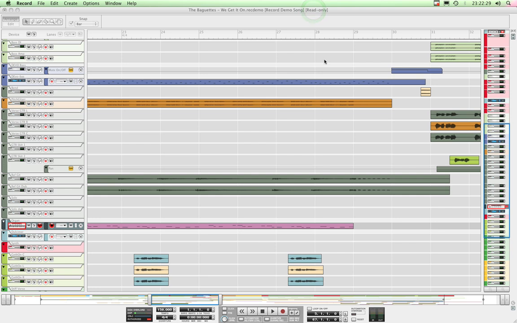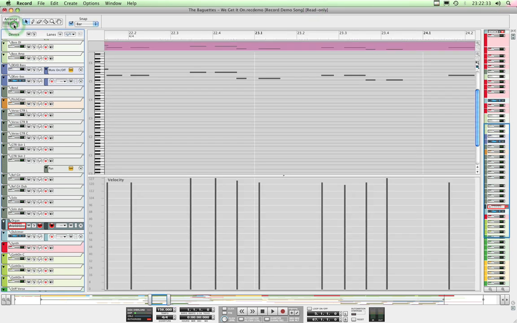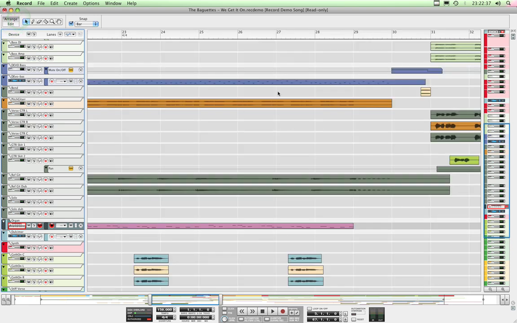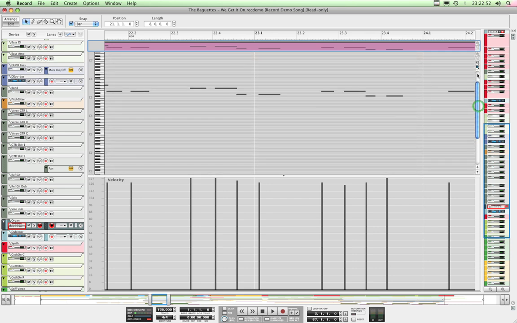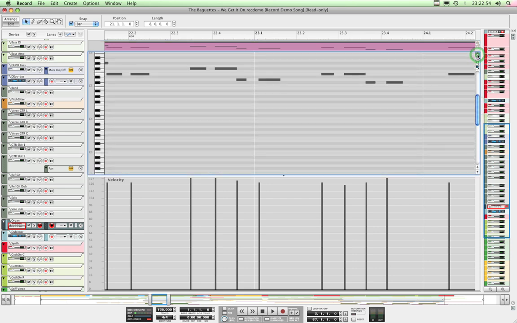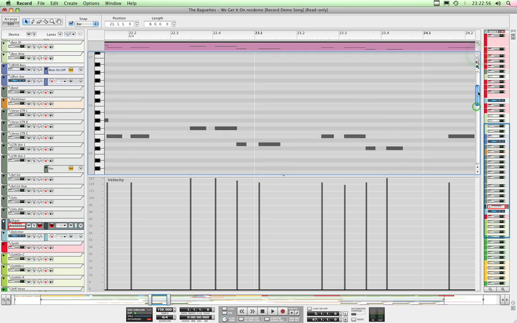So there's the full size rack, which can live on its own screen. And when those two are detached, that leaves you with this massive full-sized sequencer. And you've got edit, which takes you into a piano edit for the selected region. I presume I highlight that region there, click edit, and it takes me into the piano roll for that. And I have got an overview at the top. Okay, I can scroll up and down like that. I can zoom in and out. So there's my piano roll.